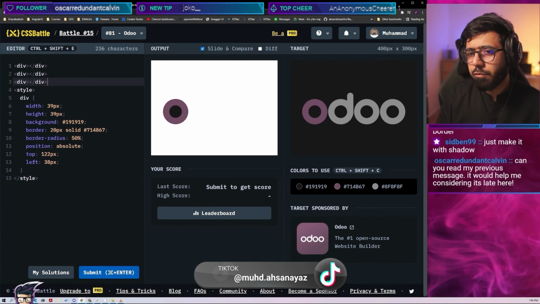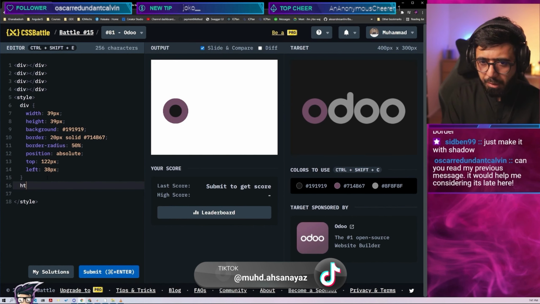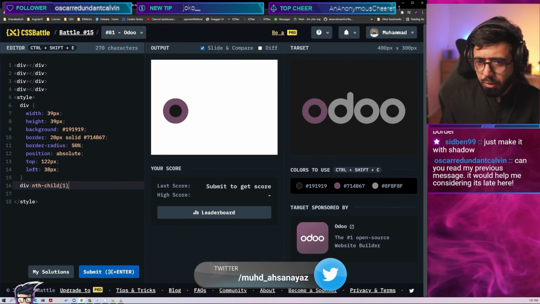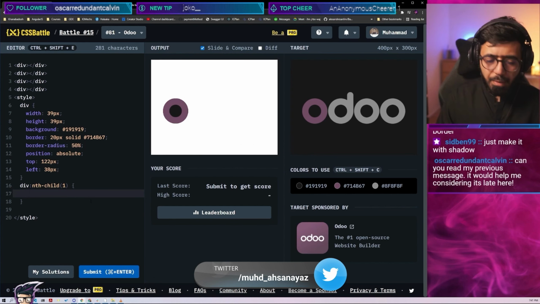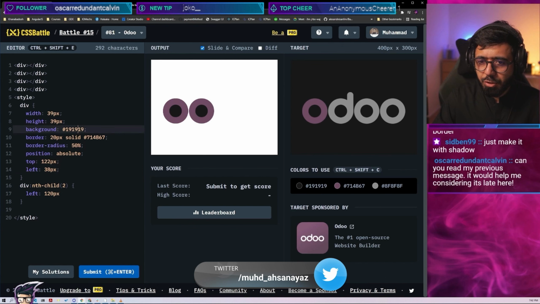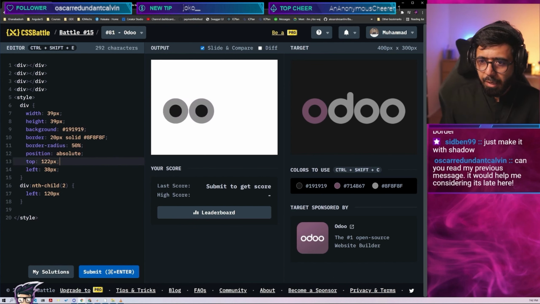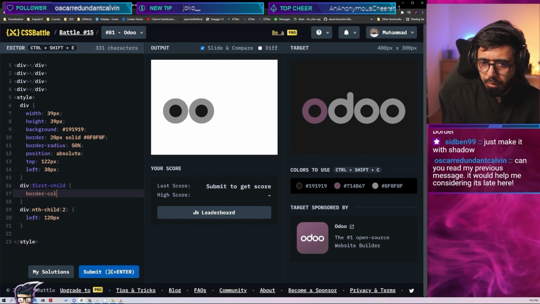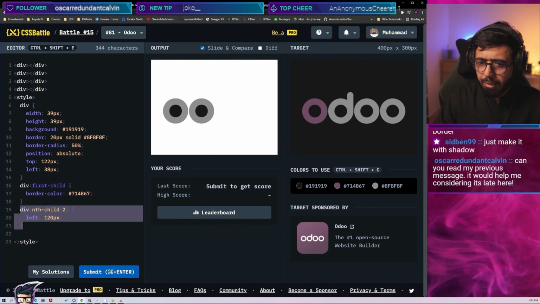Maybe we would have to have 4 different divs. I was thinking about how we can reduce the number of characters. So let's say we got a div, we got one, probably gonna have to move this, maybe do a left offset, and then we would have to change the border color. For this one, should this actually, oh no, back. And this guy should essentially have the border color. We could give the div first child the border color. Is that okay? Should work, right? Or is it border? So we got the first child, and then we have 2 more. We're gonna have to look at them as well. But this is the first, this is the second, third, and fourth.